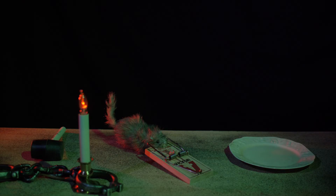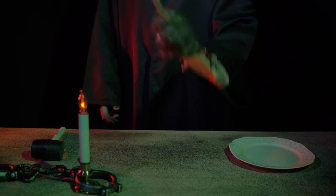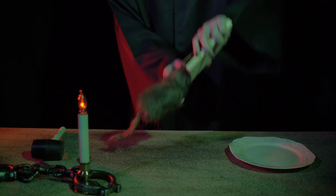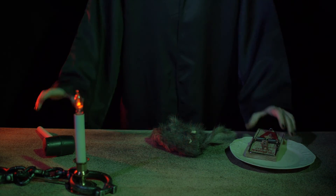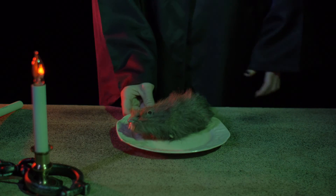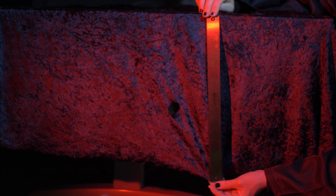Whether you intend to host a dinner party for dignitaries or have invited a few close friends for an informal evening, there are some ground rules you should follow when setting the table. Cover the table with a black linen tablecloth, ensuring that the middle crease runs down the center in a straight line. The ends of the tablecloth should overhang by about 18 inches for a seated meal; for a buffet, it should reach the floor.